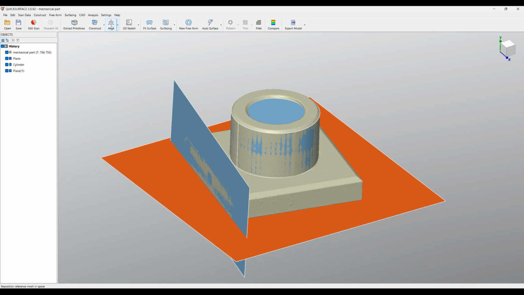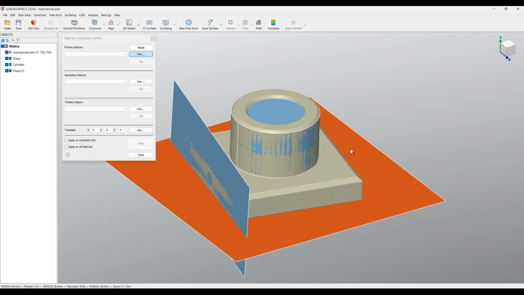I'm going to click on Align by Coordinate System. The order is important, so because the plane is not fully perpendicular to the cylinder, it's really up to you which one you choose as the most important. In this case, I will start with the plane. This means that the XY plane will be on my plane for sure, and I will flip.